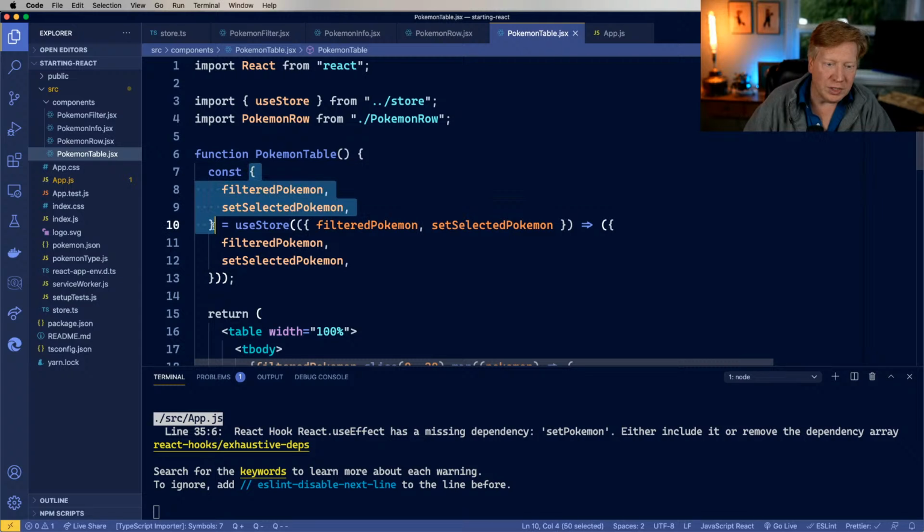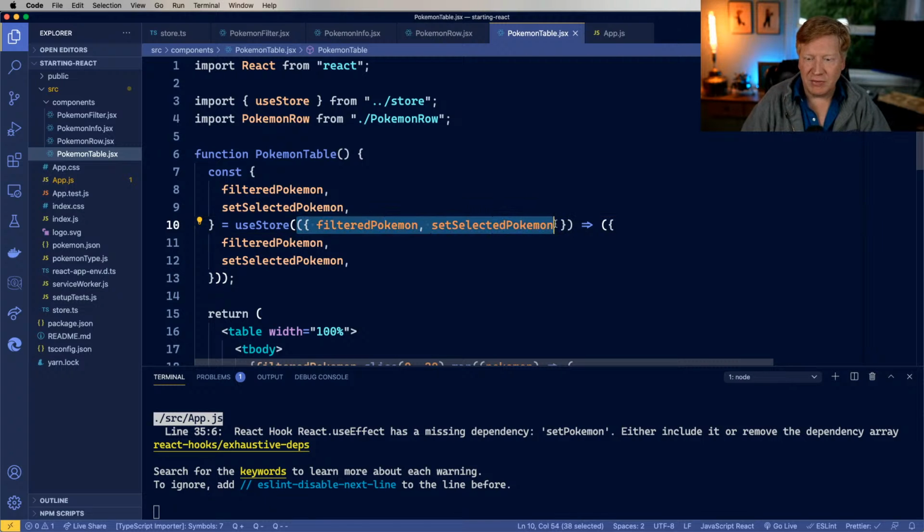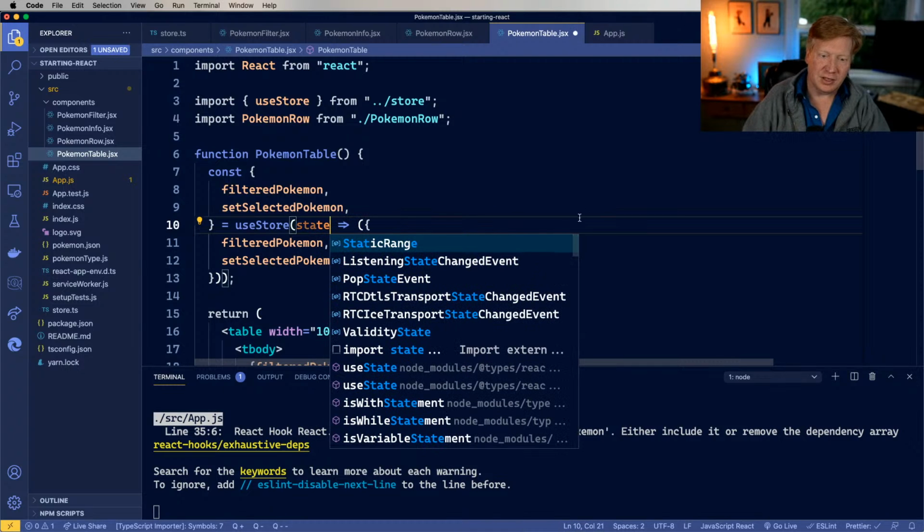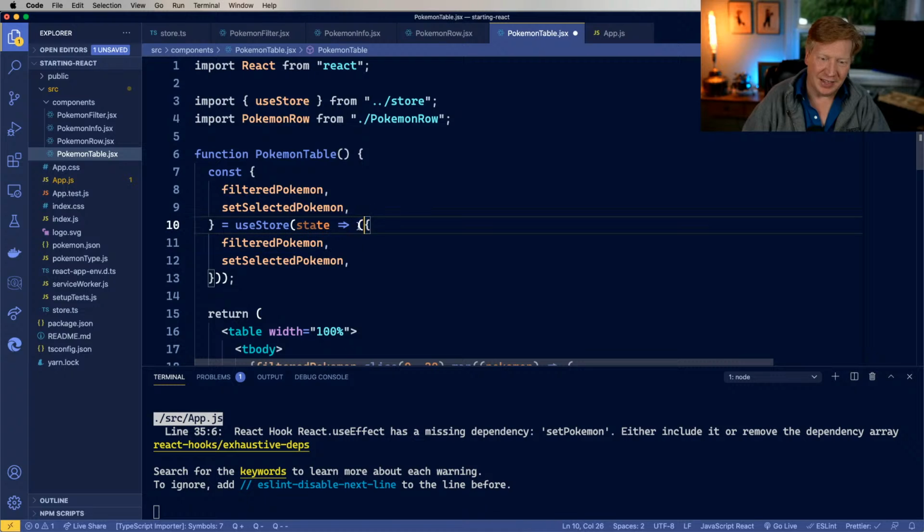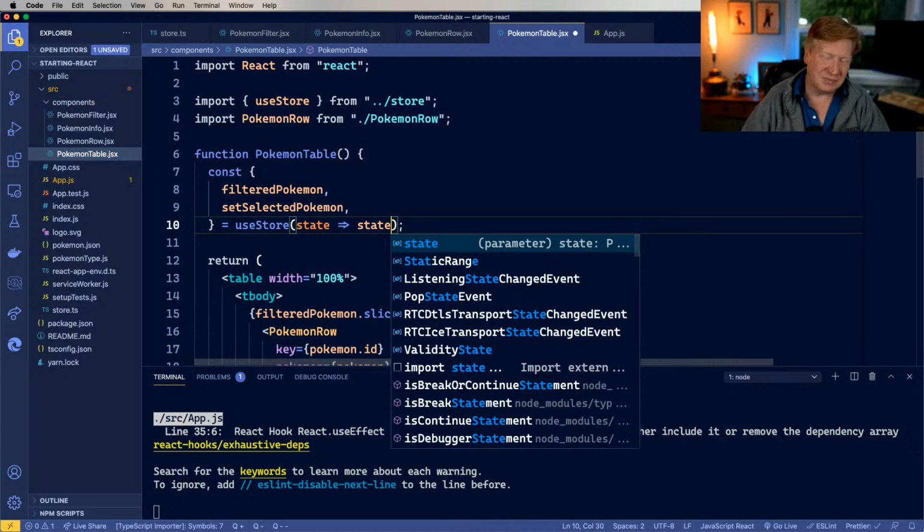So here we're destructuring out filter Pokemon, set selected Pokemon. We're getting set selected Pokemon and filter Pokemon from the store and just returning them as is. I don't know which is better. I've definitely seen my fair share of Redux code that looks like, you know, state to state like that. So that's fine by me.